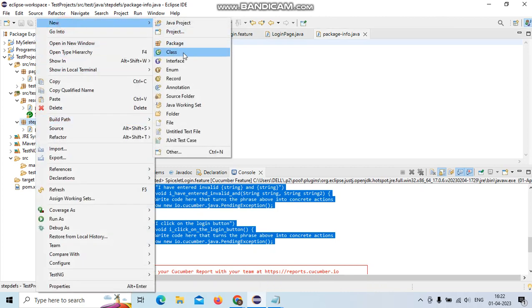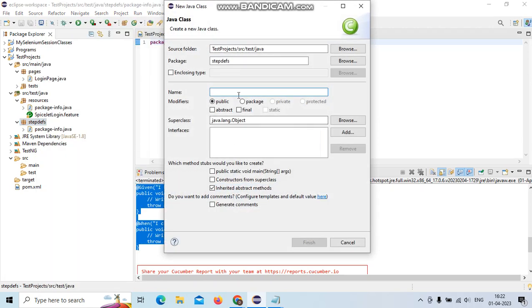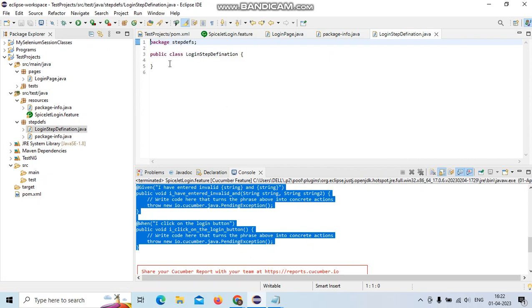Create a Java file, LoginStep.java. See, the login step definition skeleton is implemented.